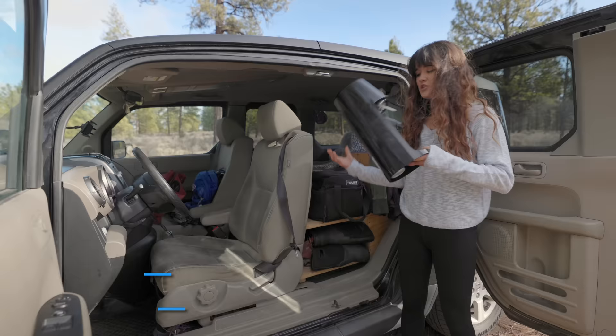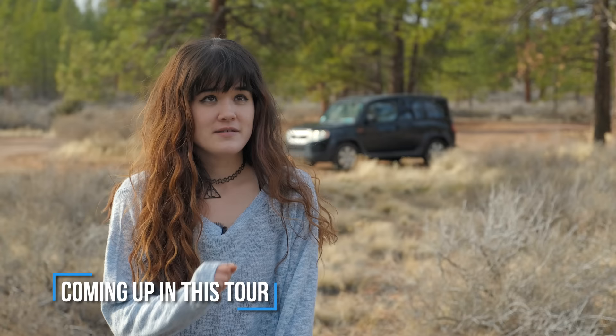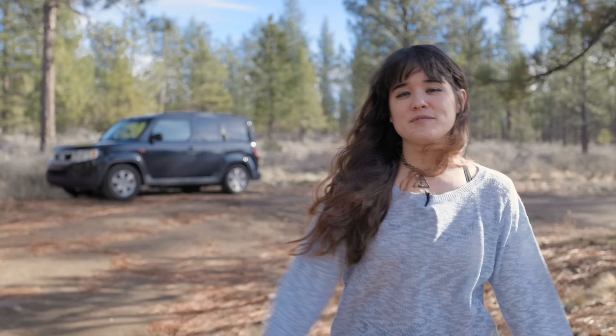Hi, my name is Rosa and this has been my home for the past six years. One of my luxuries is a soda stream. When I started out I did have a big seven gallon jug of water, but I am apparently weak. My build was not expensive at all — probably under $200. I should also talk about how I shower. You could take the entire conversion out, put the seats back in, and it's a regular car again. If you want to learn how, keep watching.